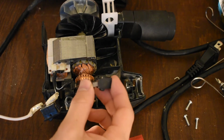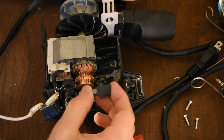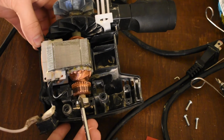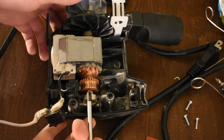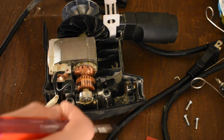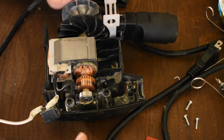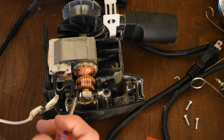The problem with these, the preload spring, is super weak. You can tell that right away, because I don't know if my camera's going to be good enough for you. It looks better on camera than it does in real life, but the brush pattern is super questionable. This thing's been run for at least 12 hours, maybe 6 hours in terms of true runtime, not time I've had it around, but on and at task, loaded, and the wear pattern is super spotty.